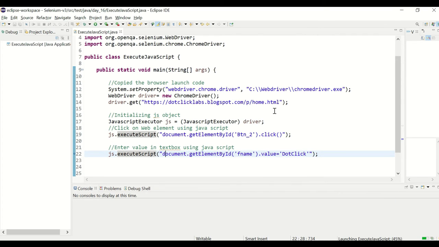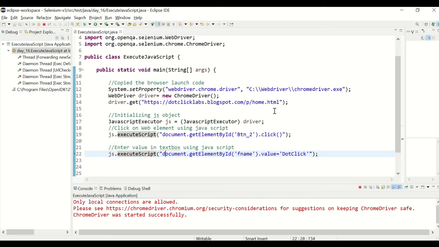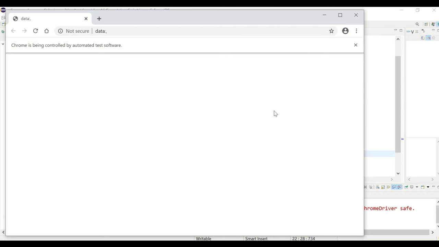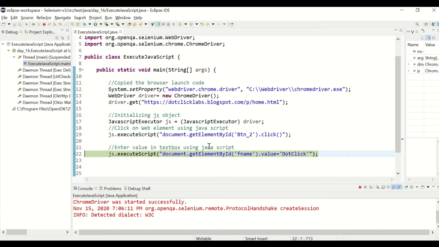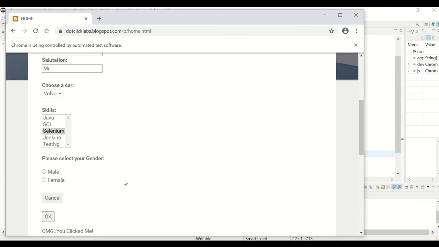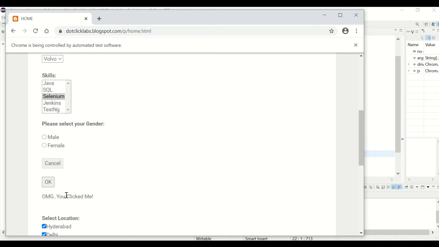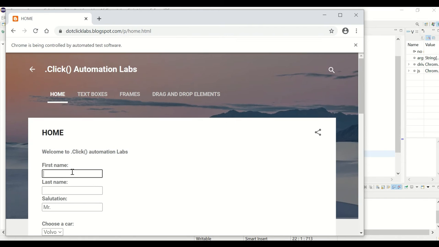Right click, debug as Java application. Now we are running in debug mode, so your script will come and pause at your breakpoint. Now look at your application. Where is your first name? This is already done, right? Dot click event found, but we are looking at type.